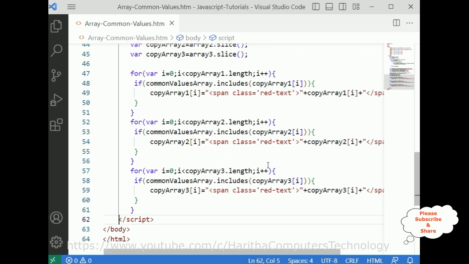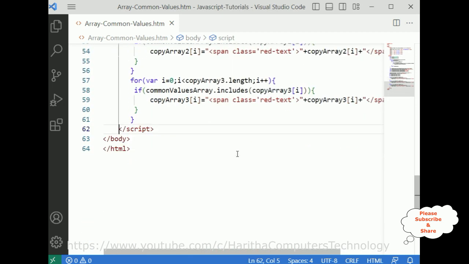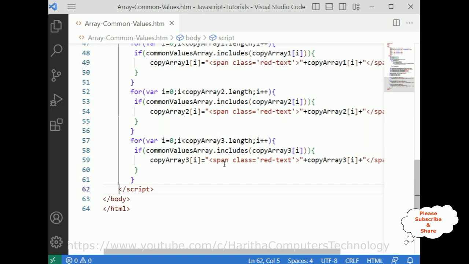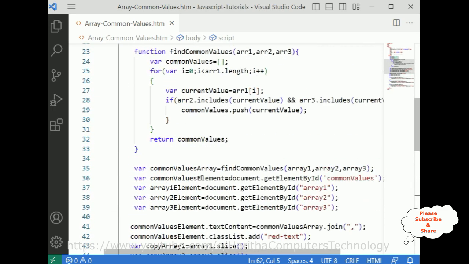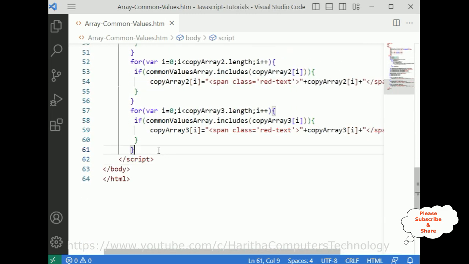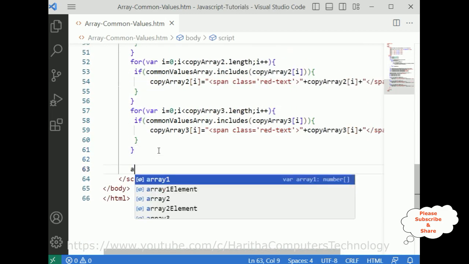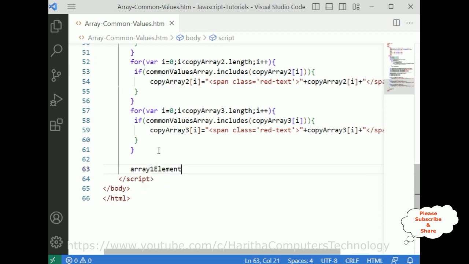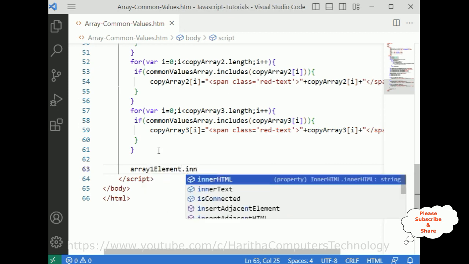We have done the complete coding part. Now we need to add these span IDs. This is the last step to display. So array1 element dot inner HTML.